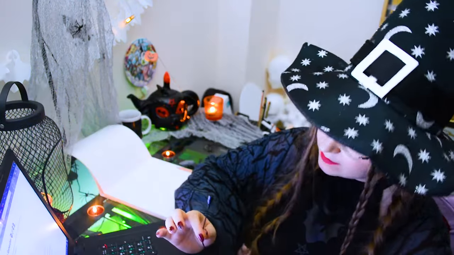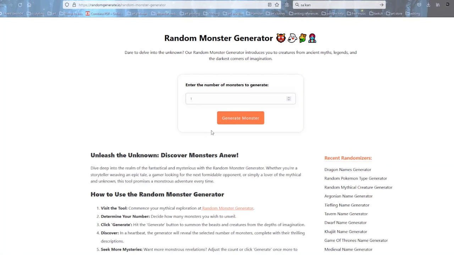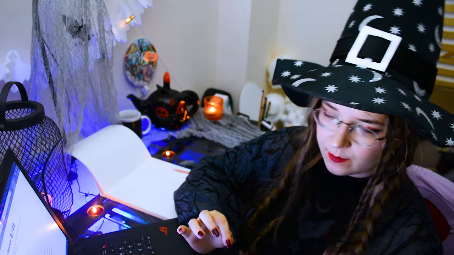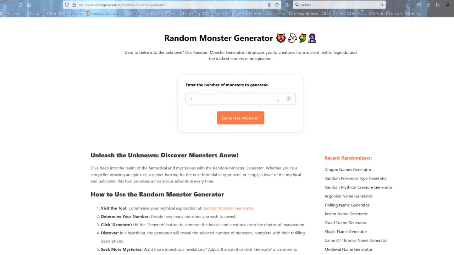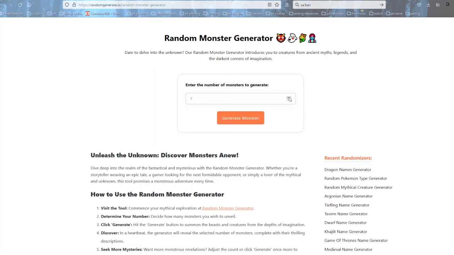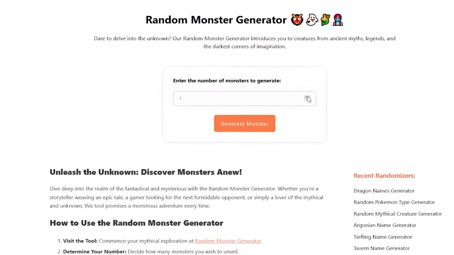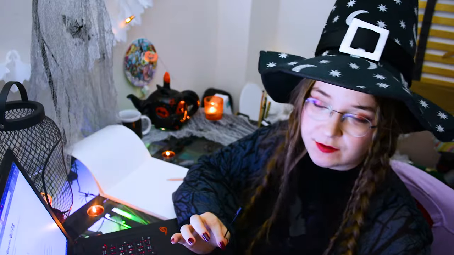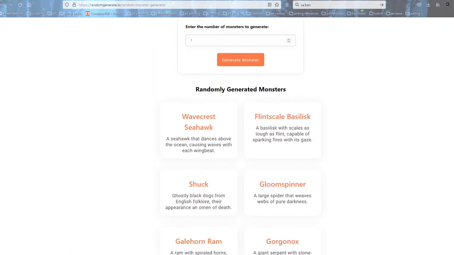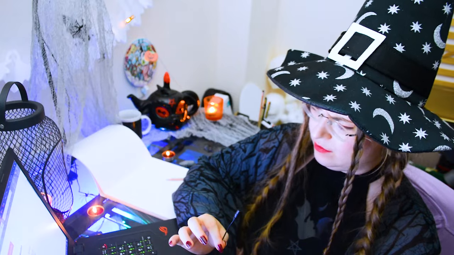Let's start. Okay, so I really like this one that I have in front of me right now. It feels like it's a little bit more up my alley, the type of ideas that I'm looking for. So I'm just gonna start with this one, and then I'm gonna check out the other one that I showed you guys earlier and see if that one maybe has some ideas for me as well. You know what? I think give me seven monsters because I just want seven special attributes or something like that. Like give me seven ideas. Oh, let's see.